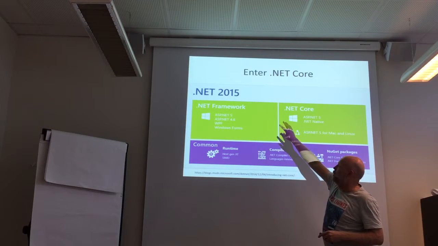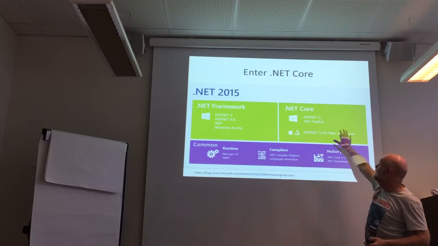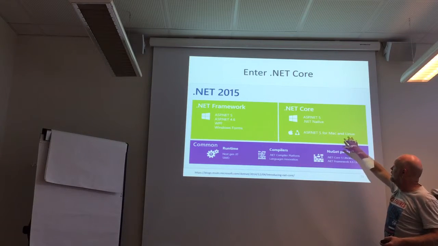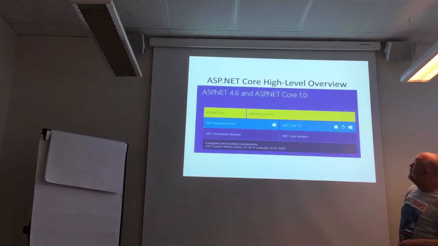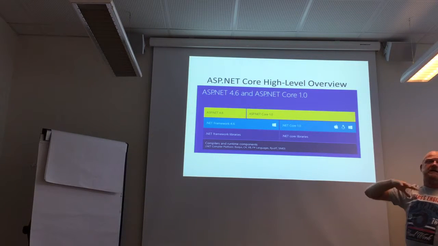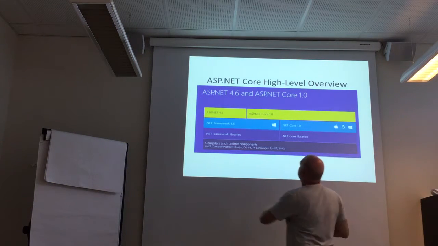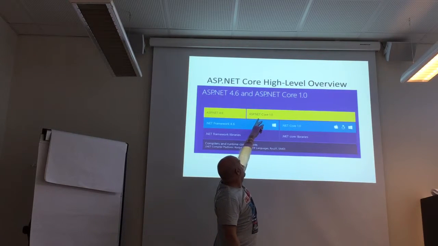So this is the idea. You have something that can run on Windows and is specific. That's the full package, and then you have a smaller package that can run on Mac and Linux also. It can also run on Windows, of course. And yeah, this is ASP.NET, the framework for doing web applications. So you can see you have this ASP.NET Core. That's the one we will be working on.